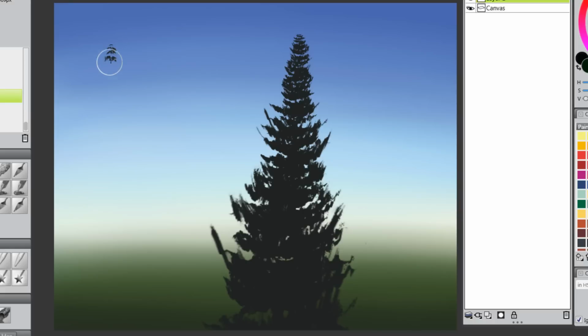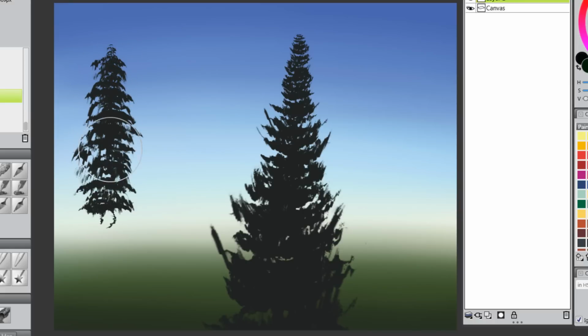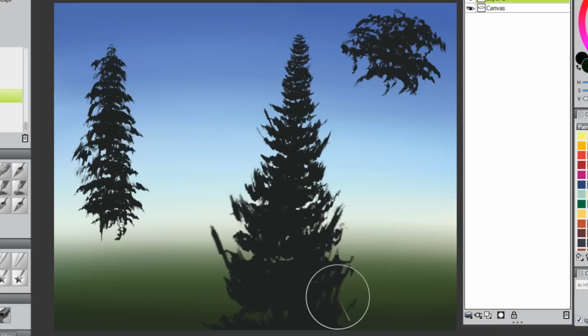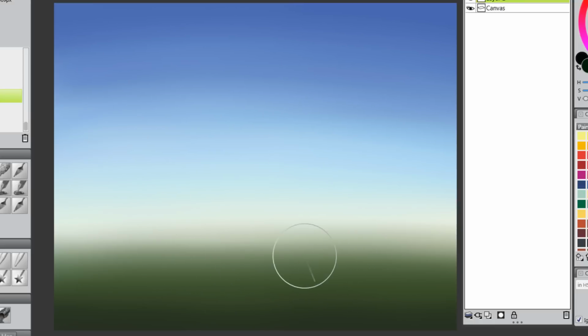You can go the opposite direction and make other kinds of pine trees with the leaves that hang down. You could really use it for just about any kind of trees and different things, so it's a really nice brush. There are some other brushes that are similar, they're painterly. So we'll just start from the top.